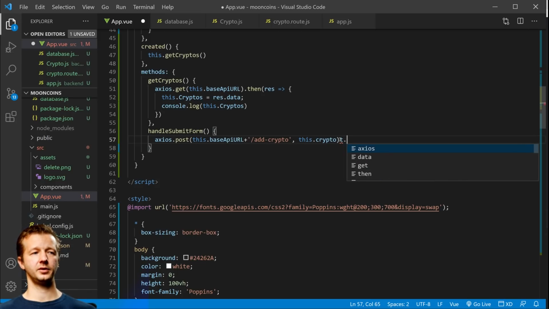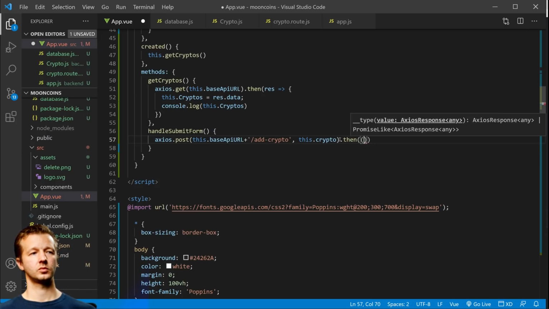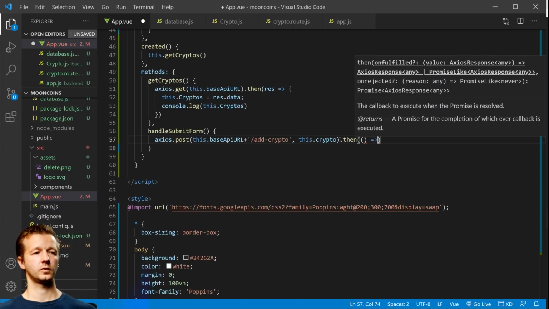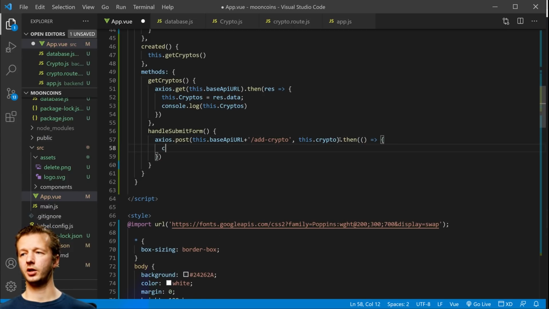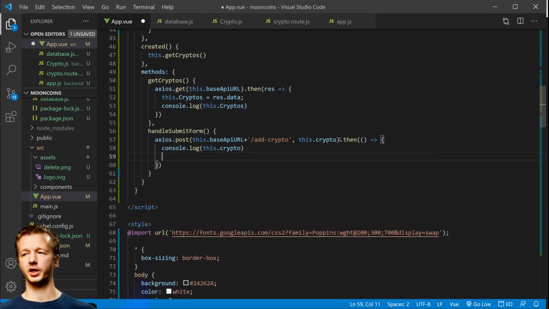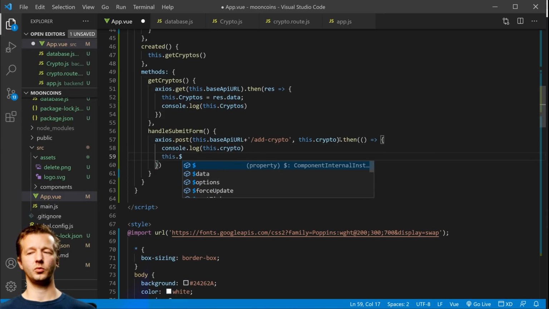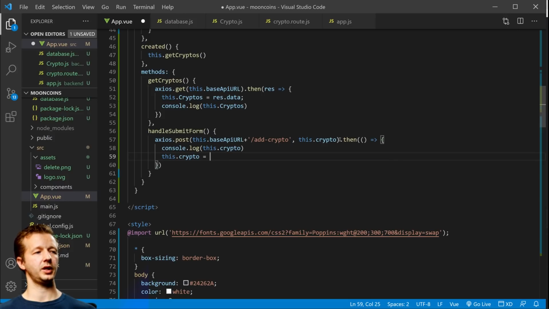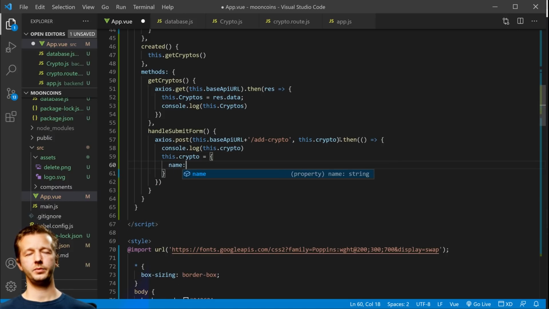And then we're going to say then, arrow function. Then we say console.log this.crypto just to make sure it's all working. But then we do this, we're not pushing anything though. And then we say this.crypto equals name. We basically reset it back to empty.